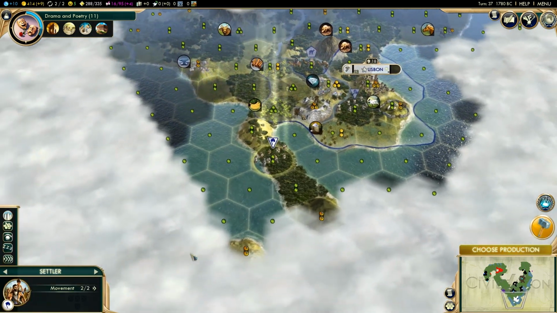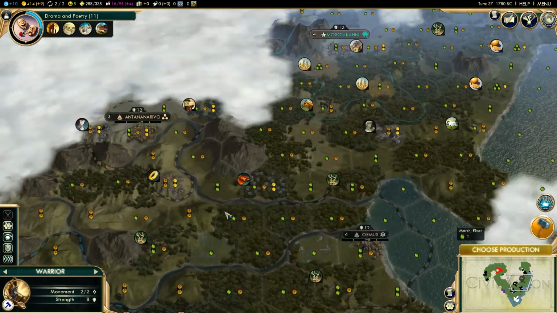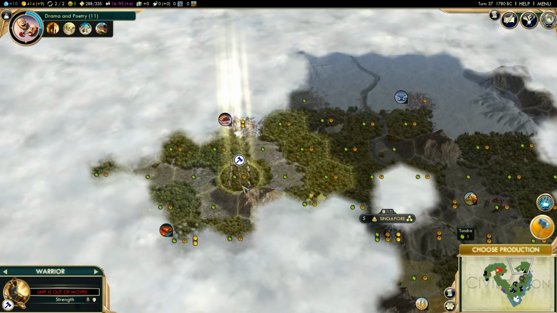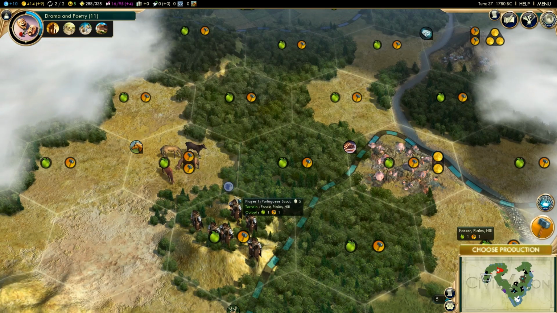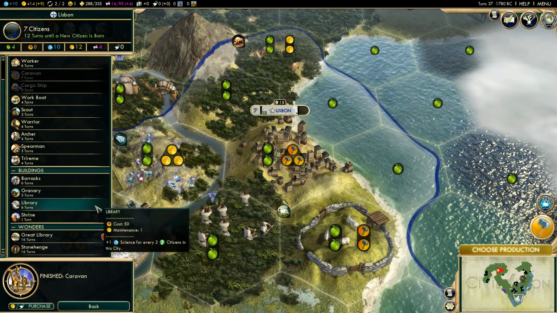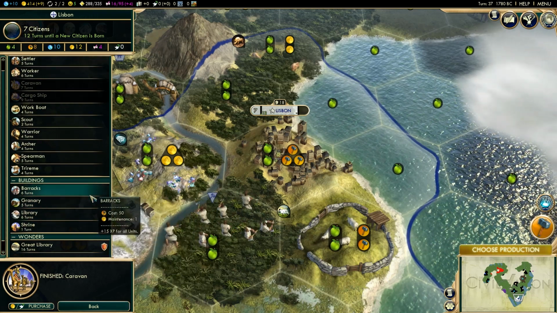I'm going to set up a farm there while these settlers move along here. Okay, there's nothing there at all, which sort of sucks. I swear the green feels a lot more green in this deal. So I'm not sure if they've changed it a bit. I don't know, but it feels like a lot more.